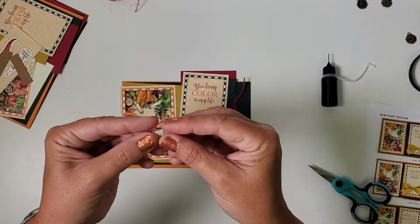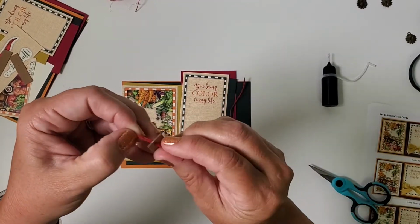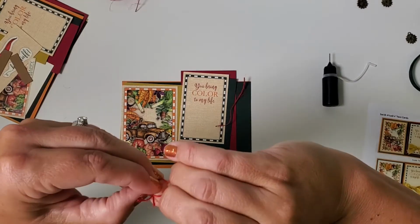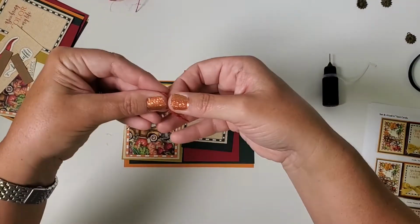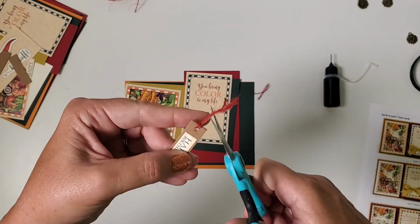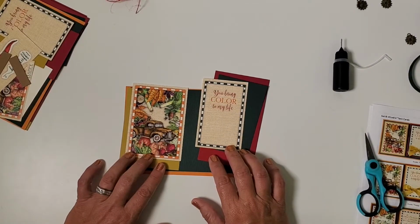And there are 2 ways you can attach. You can just thread it one end at a time and tie a knot, or you can do luggage tag style. So you just take the looped end, pull it out a little bit, and then just bring the tails through the loop. That way you don't have to tie any knots. That's one end. Do the same on the other. Great, and now I have this looped, and at this point I'm just going to take scissors and trim away most of the tails so we have a really attractive little embellishment. With that ready to go, we can now easily assemble the card.